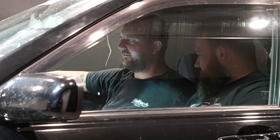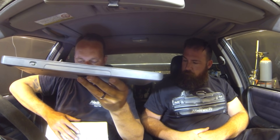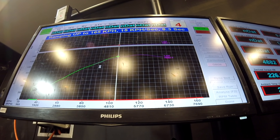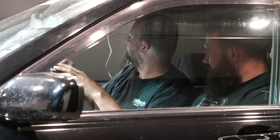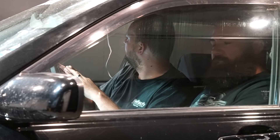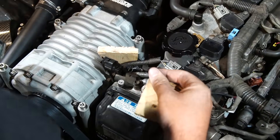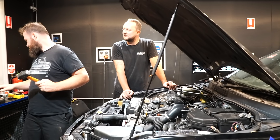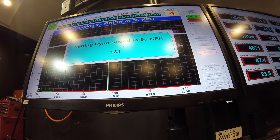Now that it's got extractors on it, should we put some timing in and see if it makes more power? We'll watch how much torque it's making and put some timing in compared to last time. There was the old supercharger belt slip — the tension needs to be cranked up. Isn't it interesting — you put all the time in the world into making something out of billet and a bit of timber will probably sit there for the next year perfectly happily. Belt didn't slip.